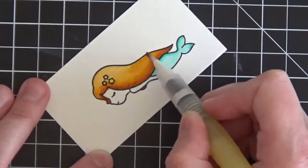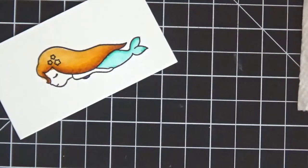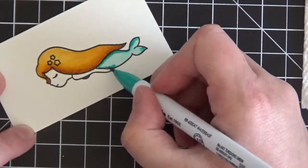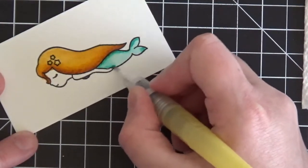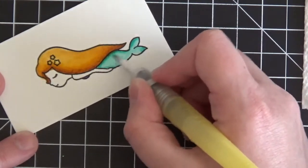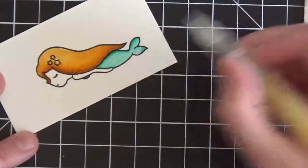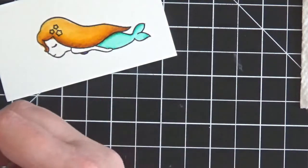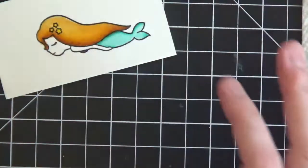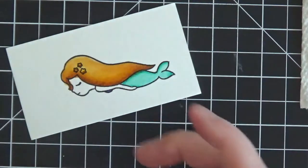Scribbling the yellow off on the paper towel, then taking the water brush and pulling the rest of the color up into the white space - this creates even more dramatic shading since we went over it twice. Isn't that pretty! Doing the same thing now with her tail - cleaning the water brush, putting the color down again right where it was, then blending with the water brush in a circular motion. The circular motion really helps the color not be in such a strong line, so it doesn't look harsh. Taking some yellow for the starfish, adding a dot of brown into each, and blending out with yellow.